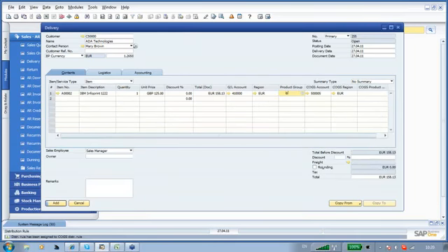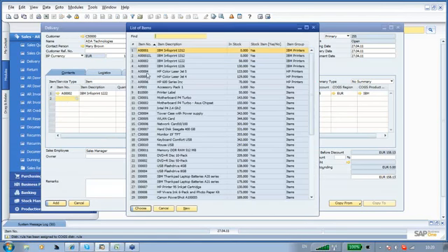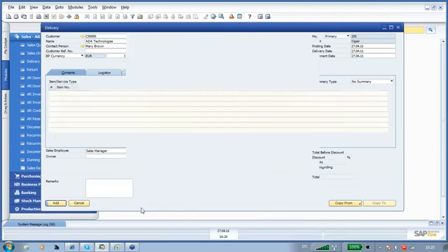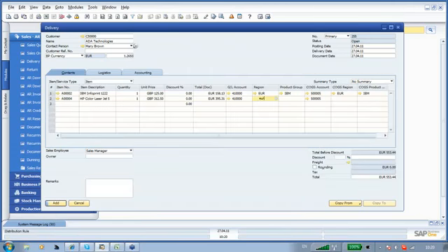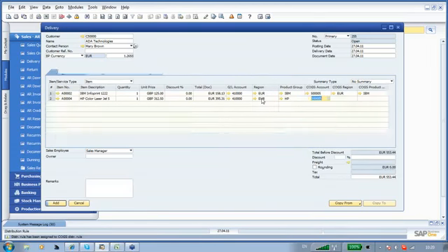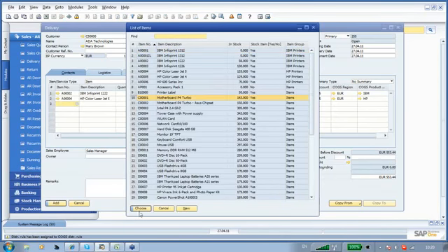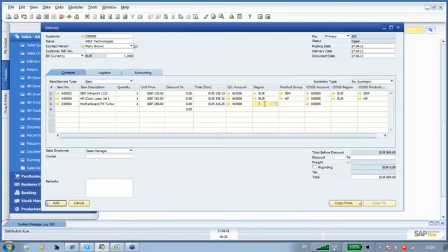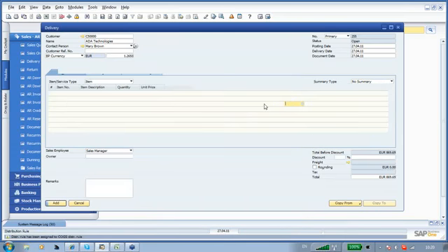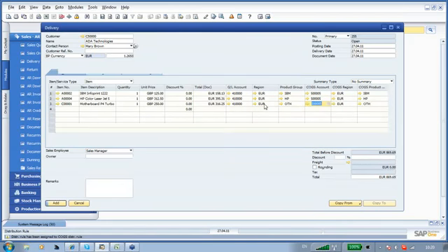Here you are, IBM. Select my HP item. Here you are, and HP. And finally, I'll select my other product, so region and other.